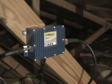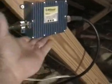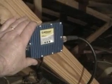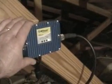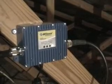Let's go into the attic and look at the wireless repeater. This is the wireless repeater — you can see by me putting my hand up there, it's actually really small. This is a 65dB unit, which is industry standard, so it really is a pretty good one. It works great if you have any signal whatsoever.